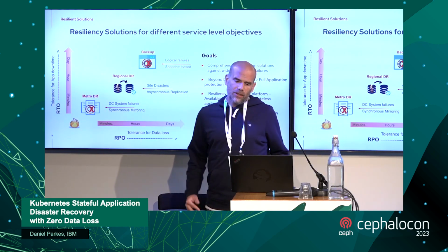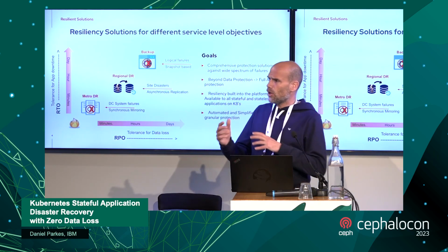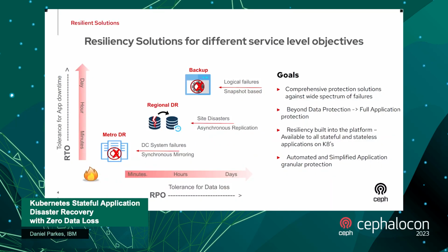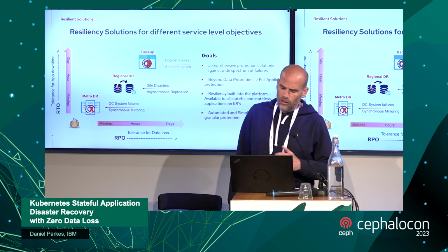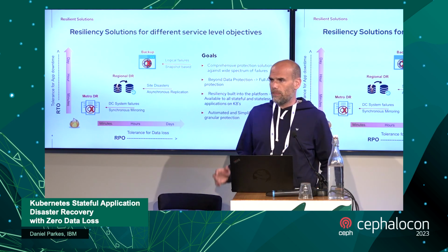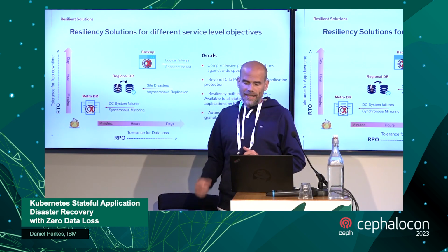So going into this slide, here I wanted to just cover the different options that we have inside Kubernetes depending on our service level objectives. So depending on the tolerance for data loss that we can have, and also the tolerance for our application downtime. Taking into account these two service level objectives, we have different options for the needs of our applications. So the first one that we have here is backup and restore, the traditional backup and restore of our data.